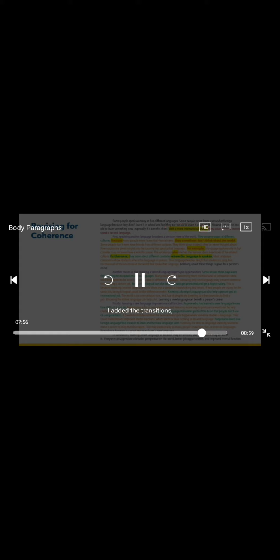I added the transitions for example, also, and furthermore. I also added a dependent clause, because many people never leave their hometowns, and then I joined that with an independent clause, they sometimes don't think about the world. I made a complex sentence instead of that simple sentence I had before. This adds coherence. It makes it flow better.